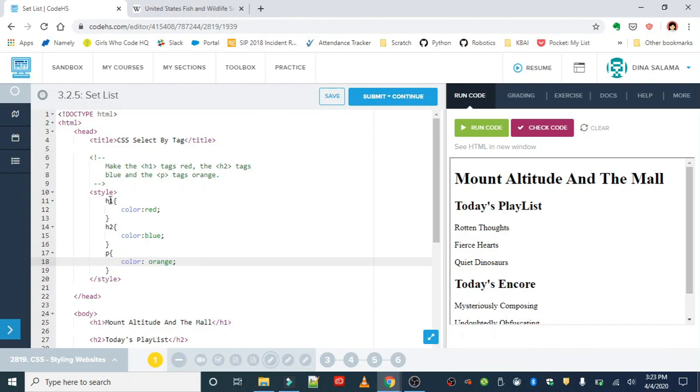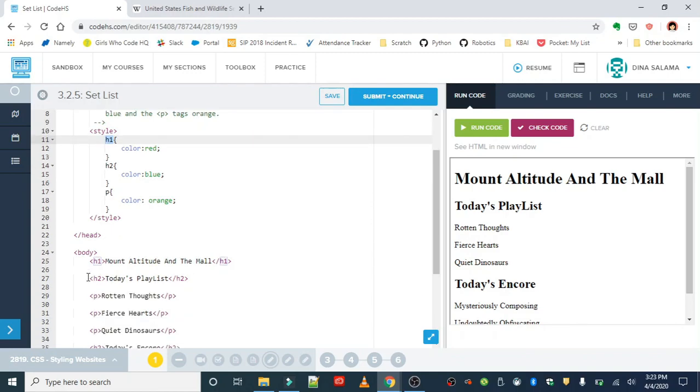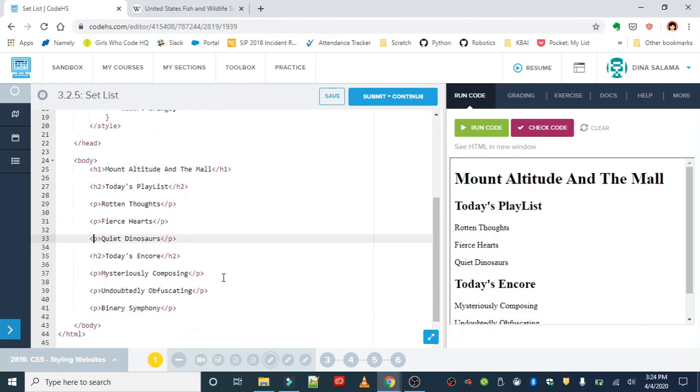In this case, the selectors are tag selectors because they're literally selecting tags that we have down here. You already learned that anything inside of these little brackets are tags in HTML. So this is called the tag selector because it's selecting an H1 tag. This is the H2 tag selector, which selects all of our H2 tags. And then finally the P paragraph tag selector, which selects all of these P tags. Tag selectors are going to match exactly what the tag is in HTML, so it's really easy to remember that and to code it.